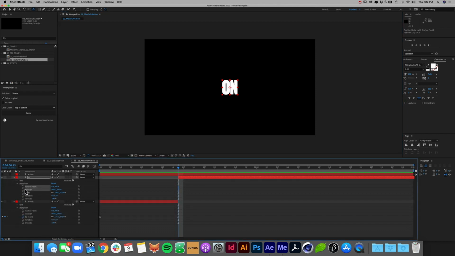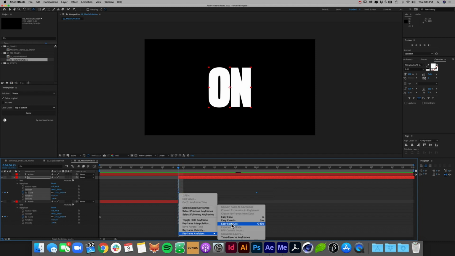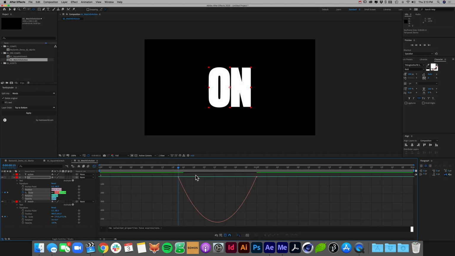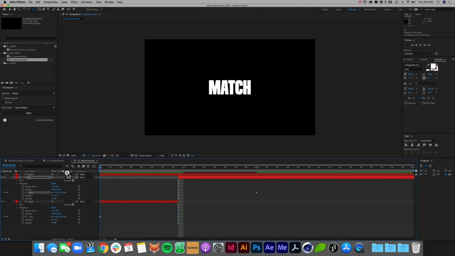And I'm going to twirl down my transform properties to scale. Move forward 15 frames, put another keyframe, and go back to the one at frame 15 and make it 275. So now it sort of pops on. I'm gonna ease my keyframes again, but I want these to be the opposite of what these ones are. So now this is what it looks like.